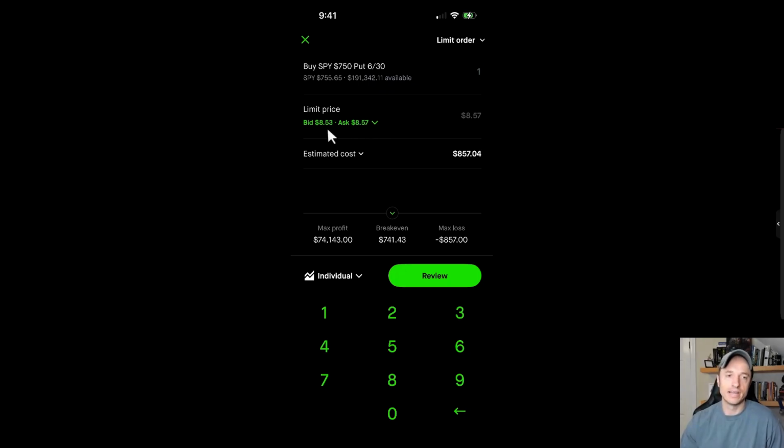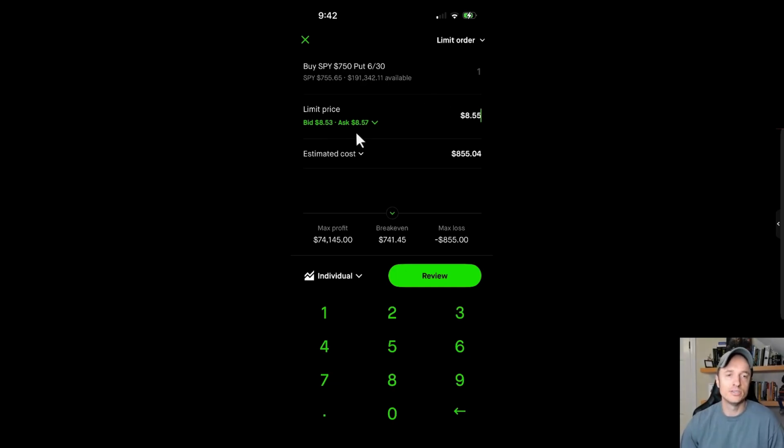So you can see there's a 4-cent gap between what the buyers are trying to buy it for and what the sellers are willing to sell it for. So between these two points is the midpoint. And usually when you're buying or selling options, you look at the midpoint as the price for that particular contract. So we might go ahead and put in $8.55 right there, and hopefully our order would fill. A seller would come down and be willing to sell it to us for $8.55. Now, of course, another buyer might come in and be willing to offer $8.56 or $8.57, which is exactly what they're asking for. So our order might not fill at $8.55.